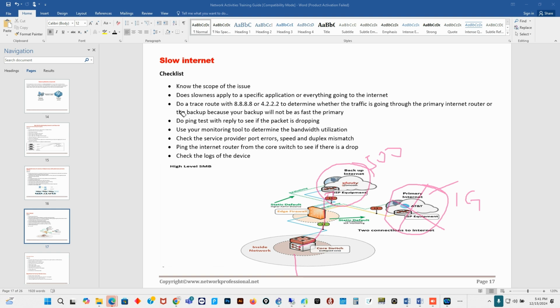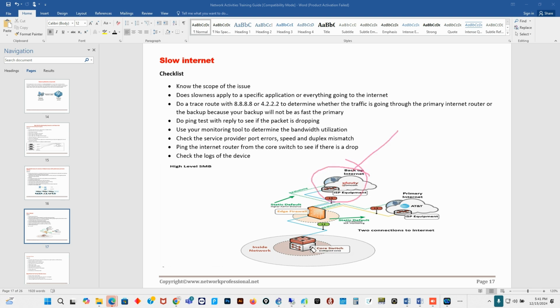So you have to do a traceroute to either 8.8.8.8, which is Google's IP, or 4.2.2.2, to determine whether the traffic is going through the primary or the secondary. How will you know that? You will see that your next hop IP is giving you the IP of the backup before going to the internet.